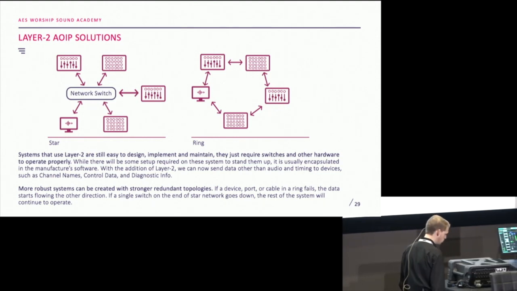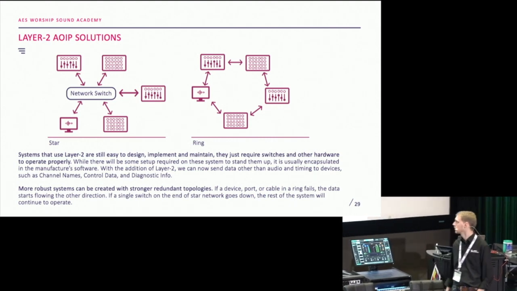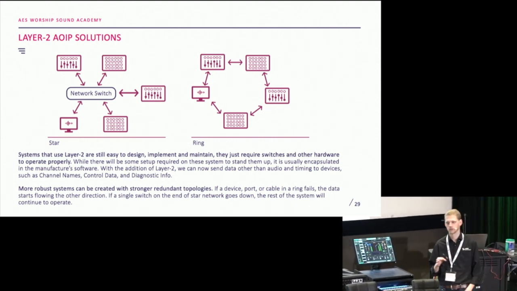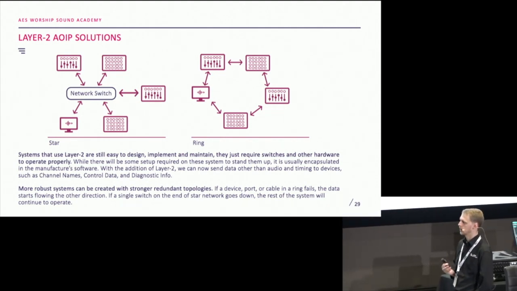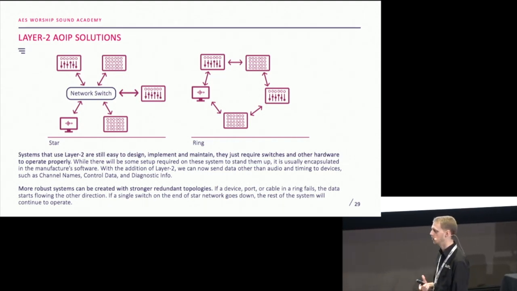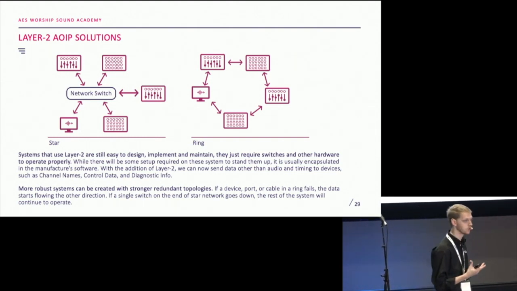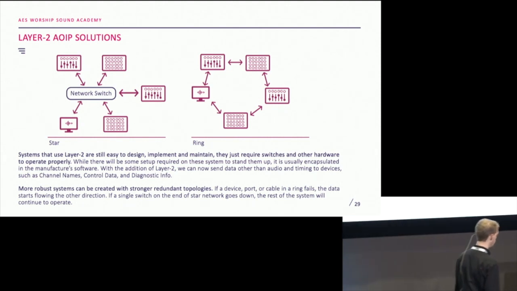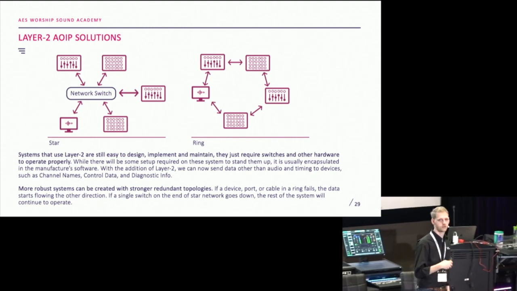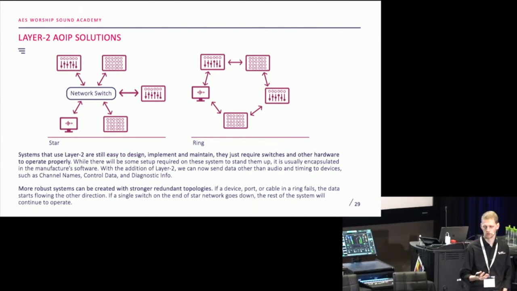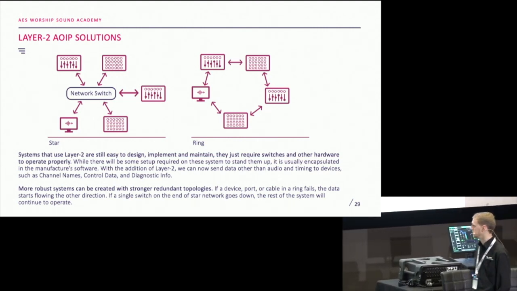Then we get into the layer 2 systems where most of our audio over IP stuff starts to become a reality. They're relatively easy to design and implement because we've basically just introduced a network switch, right? And we've programmed this switch to say, I want to make sure that my QoS is good. I want to make sure that my multicast is set up properly. I want to make sure that, if I'm going to use any spanning tree, all that's set up. Is it complicated to set up? No, not really. Every manufacturer has got a breakdown list of settings. Do you have to dig through the menu on your switch to figure out where those are? You sure do, but you do it once and you know where it's at. So it's pretty easy to maintain from there.